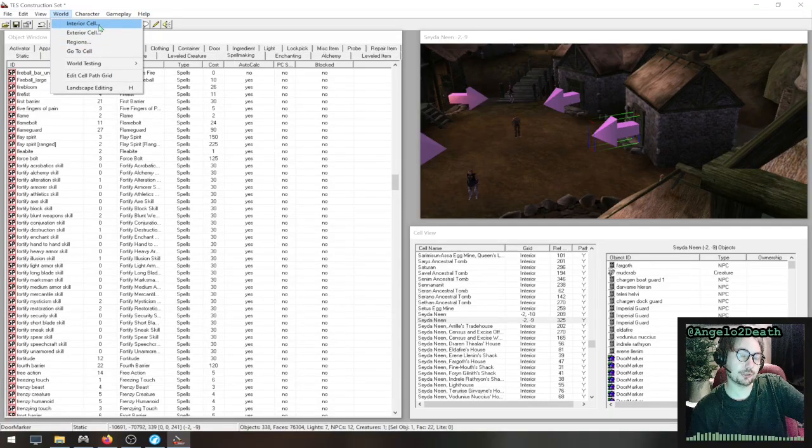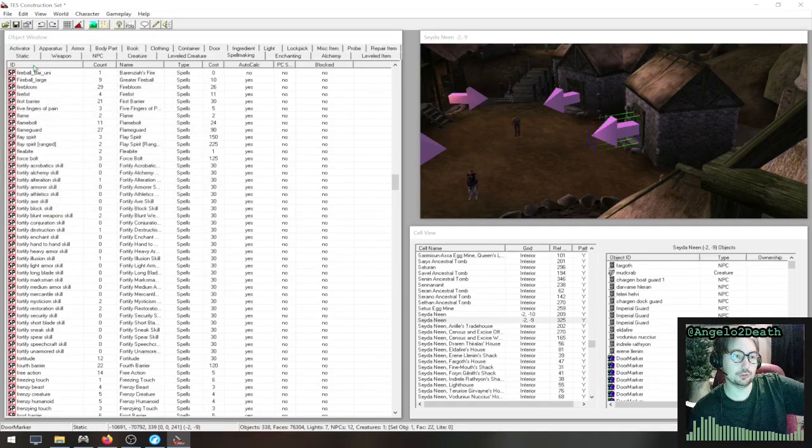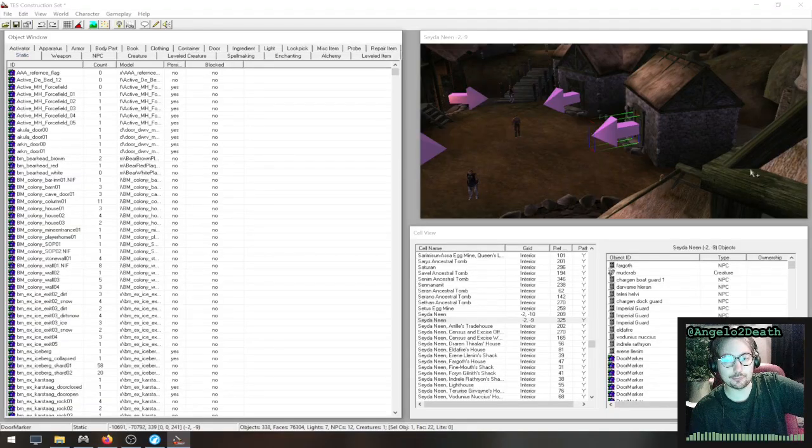If you want to create new cells, you click here, new interior cell, and then it'll be in your list here, and then you would start building inside of there. And of course, what you would do is you would put statics in there, and you can always copy from another cell if you wanted to.